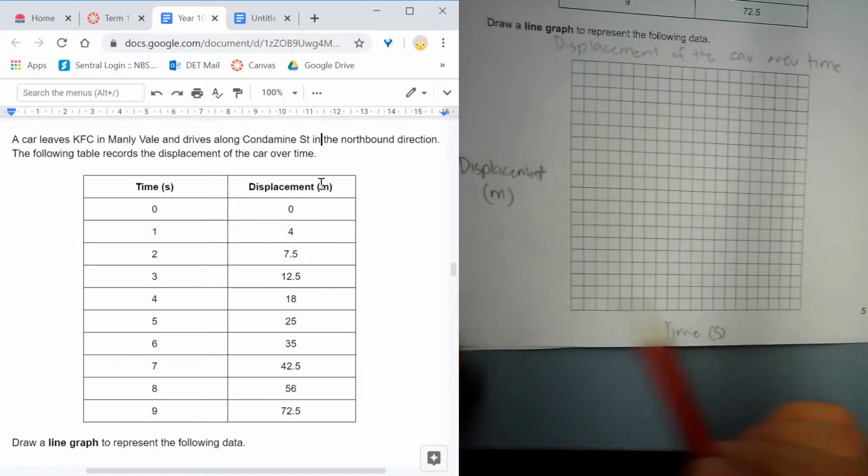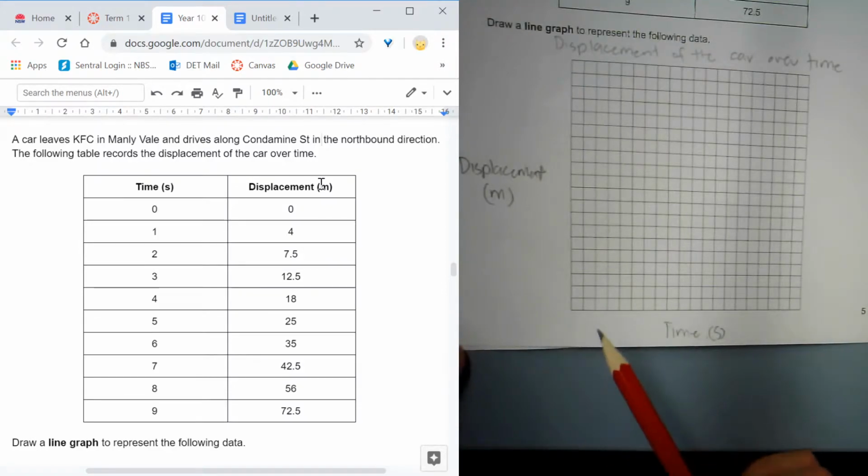The next thing that we can do is draw a scale. So if we count, let's do our x-axis first. So we've counted the squares: 1, 2, 3, 4, 5, 6, 7, 8, 9, 10, 11, 12, 13, 14, 15, 16, 17, 18, 19, 20. Now we need to make sure that we get from 0 to 9 along this. There's a couple of ways of doing this. The easiest is probably a little bit of trial and error.